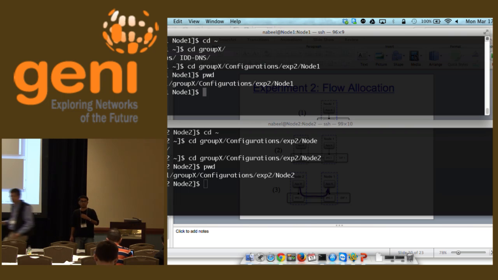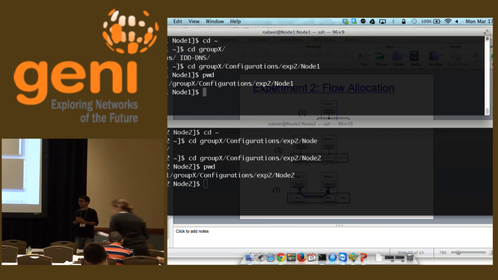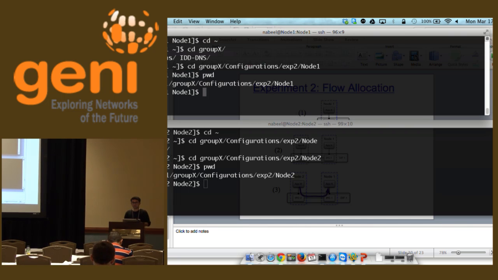Anyone has any questions? Make sure you are in the experiment 2 folder now, for node 1 and node 2. Experiment 2 folder.